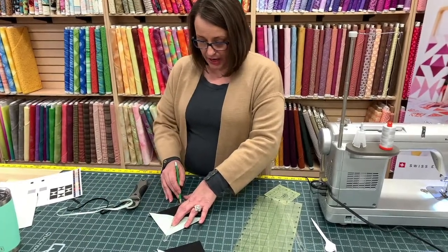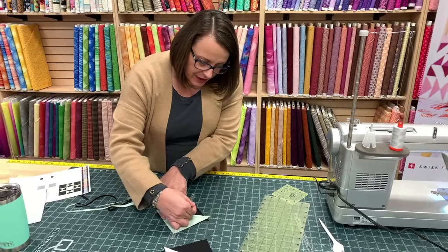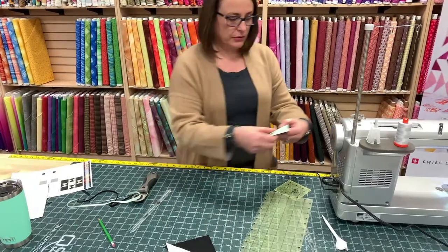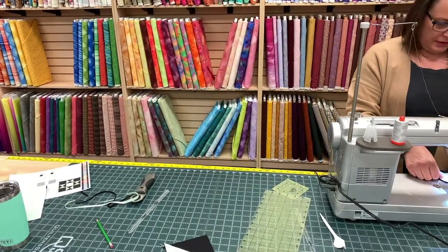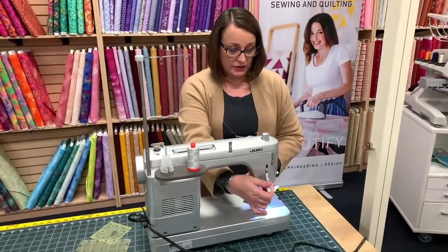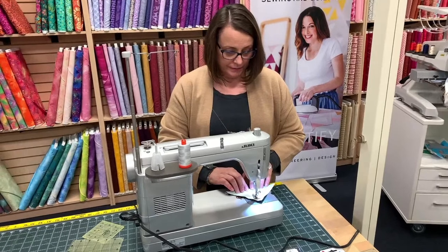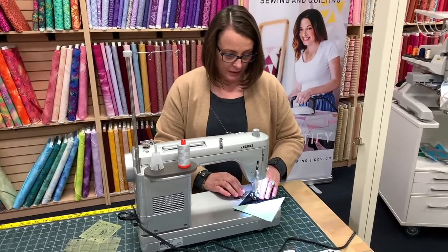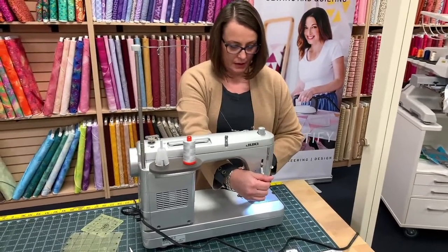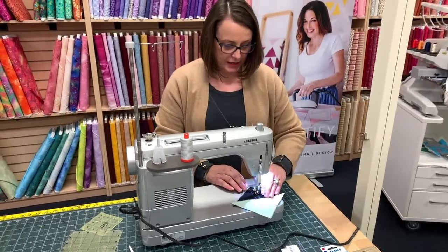If you are making this with other than the solid fabrics that we're doing, please send us pictures because I would love to see it. I love it when quilters take a pattern and make it their own. I think it's the coolest thing ever. And if some of them want to start from week 1, you can see how long these blocks take. They are super fast. Do we still have kits available then? We do. Still wanting to sign up? Let us know. And Carrie can get you blocks shipped out. We'll get you signed up. 42 weeks, right? 42 blocks.